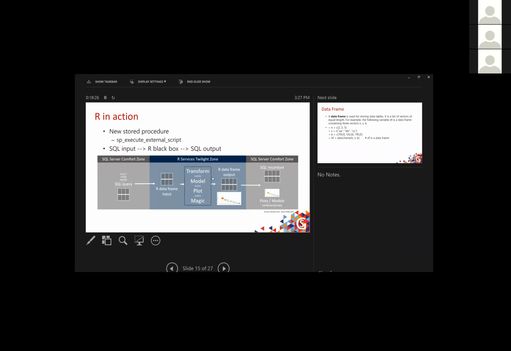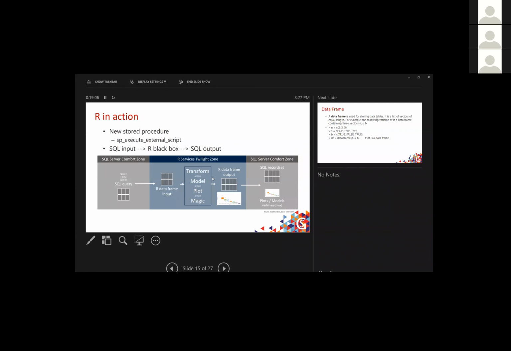So now, how does the code work in action? When you submit sp_execute_external_script, what does it do? As a SQL developer, I do not really need to know how it is handled inside the engine. The only thing I need to do is submit sp_execute_external_script with my R script, and treat that R service as a black box. Internally it will handle everything based on my scripting. If I have a model created, then it will use that model, or if I have created a plot, then it will use the plot, and it returns me the output.